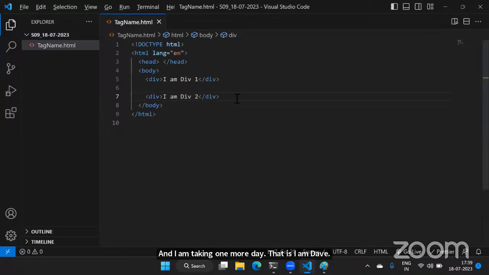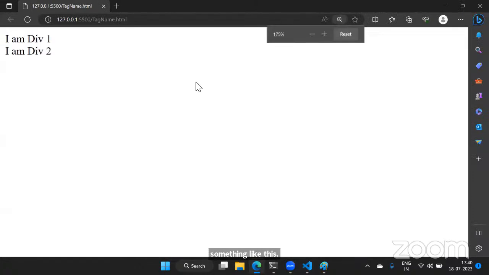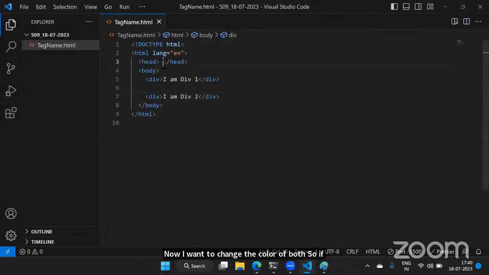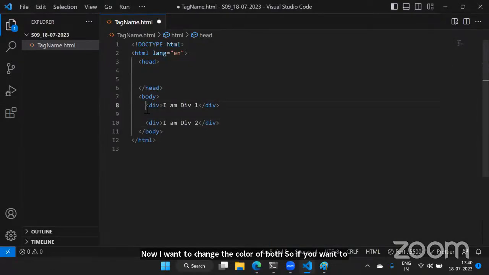Now, if I load this document in my browser, it looks something like this. This is my div1, this is my div2. Both look in black color. Now I want to change the color of both divs. To do that, you can select both divs using their tag name.